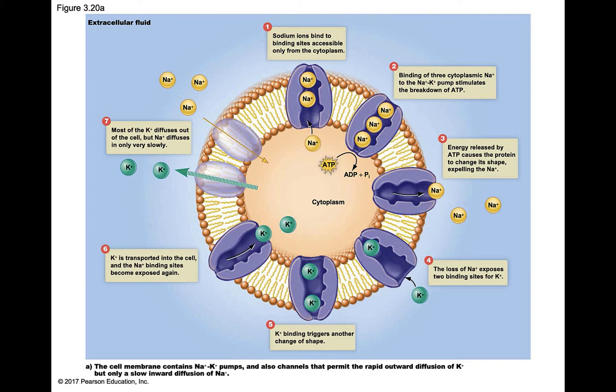Now, what we'll talk about a little bit later is what's known as a resting membrane potential. The inside of the cell is negative with respect to the outside. So if I have these positive charges coming in and they stay there, I'm going to lose that membrane potential. So I have to have a mechanism that's going to remove or push out sodium. And once again, I want to maintain that. So I want to make sure that I have more positive charges leaving the cell than coming into the cell. So there's a ratio.